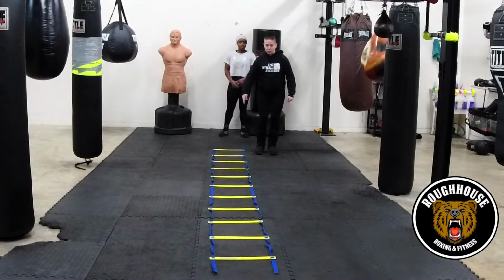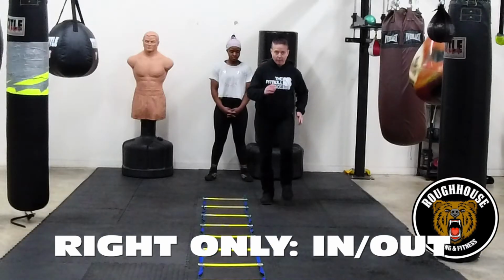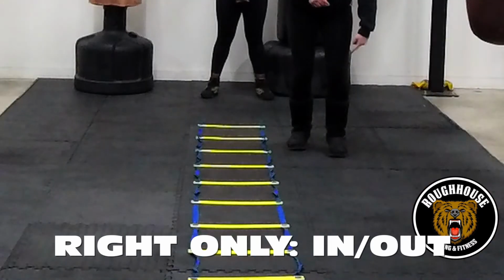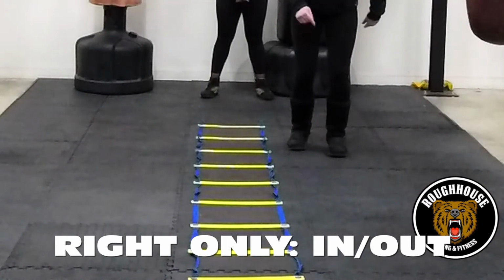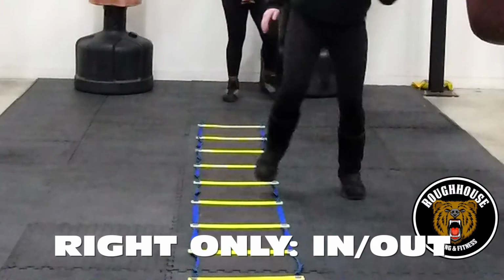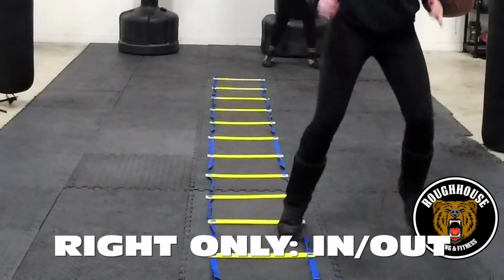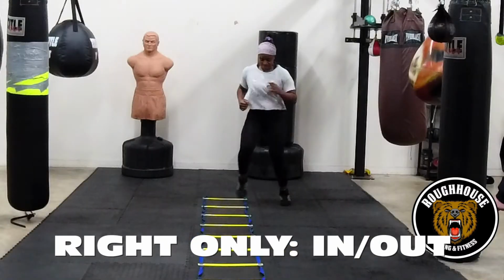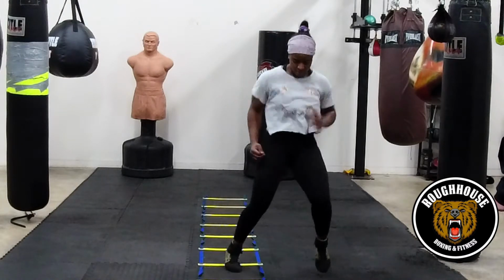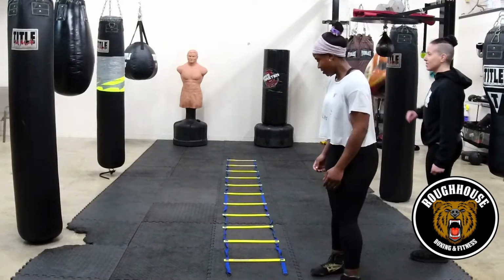Next thing we're going to do. So my right foot is going to do all the work. Okay. I'm basically just going right, left, but in and out, in and out. Left foot stays outside the ladder, right foot's the one that's going in and out. Arms are moving, you can make it faster. In, out, in, out. Good, now run back to the start position.